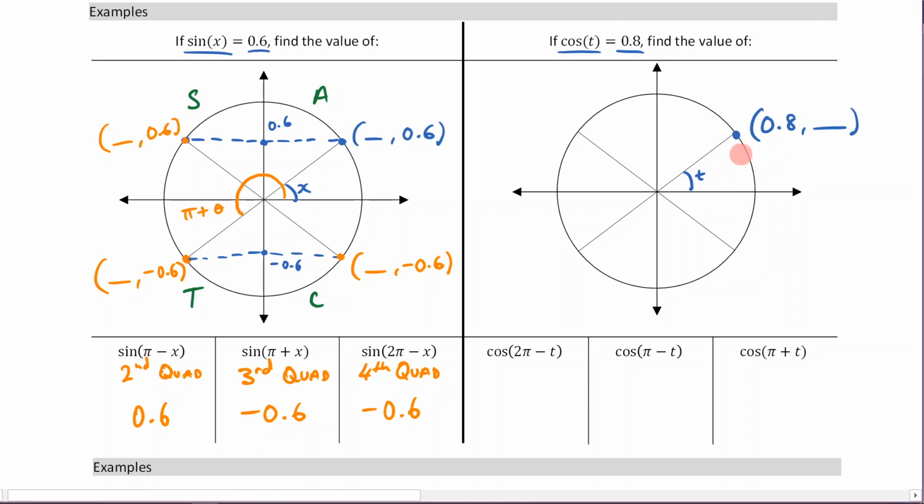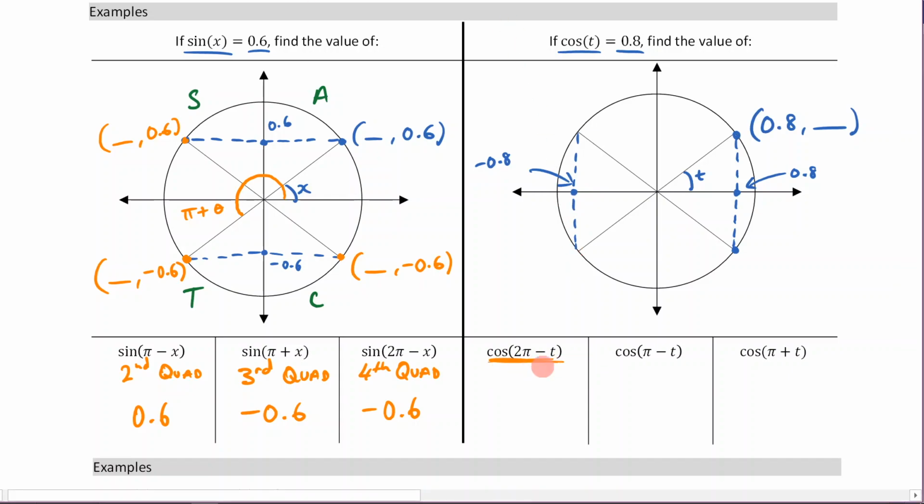If I can draw that a bit nicer. That is 0.8. And if we keep going down, this too is going to be 0.8. Then we could come to our other side. So let me just put that in. That right there is 0.8. And this over here is going to be negative 0.8. And that's going to correspond to there and to there. Now we're going to go through and see if we can answer each of these.